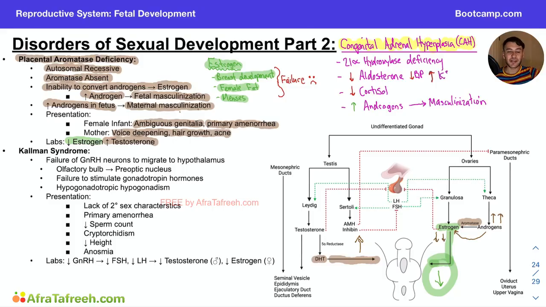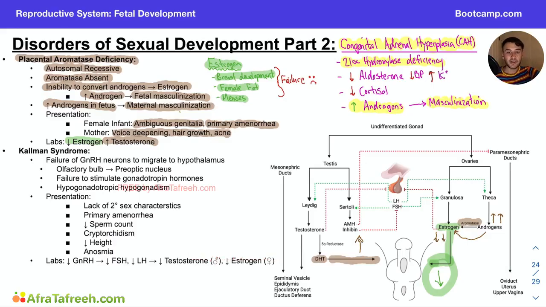So we know that steroid precursors go on to make a variety of molecules. Some that we want to mention are things like androgens and estrogens and aldosterone and cortisol. And so what happens is we can get differential shunting of these molecules in congenital adrenal hyperplasia. One specifically is called 21 alpha hydroxylase deficiency, and this is going to cause an increase in androgens because basically these steroid precursors are being pushed more towards androgens than other things. And so in these patients we're going to see an increase in androgens, which can cause similar masculinization features.